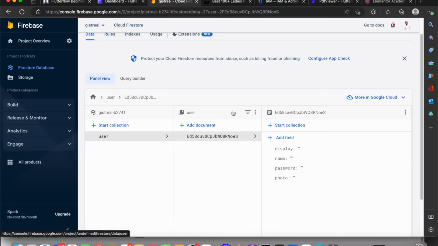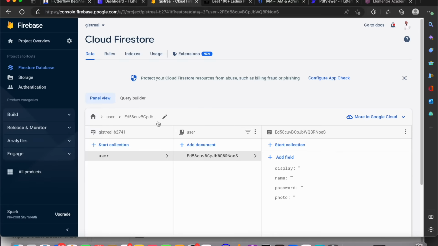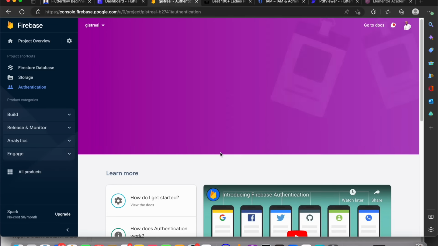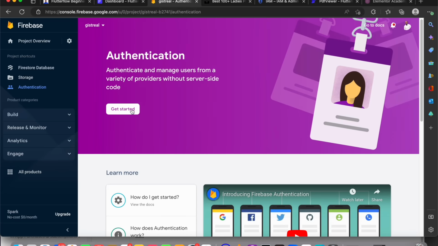So there's something else you have to do if you want your users to be able to log in and sign into your application. Remember, we have created the user database, and that means we're expecting people to be able to authenticate. So we have to tell FlutterFlow, hey, we need you to allow users to sign in via a particular method. So what you do is you come back to your database right here on the left-hand side, click on authentication, and you say get started.